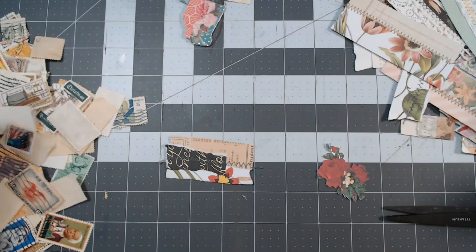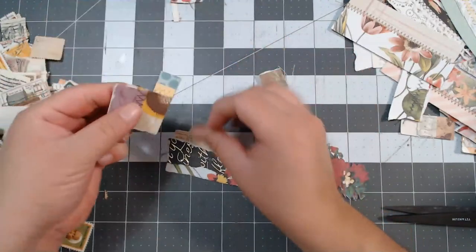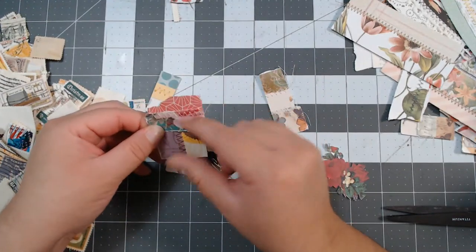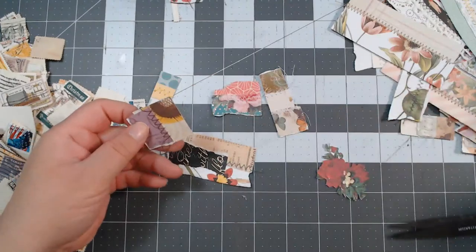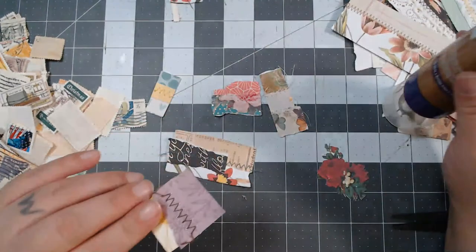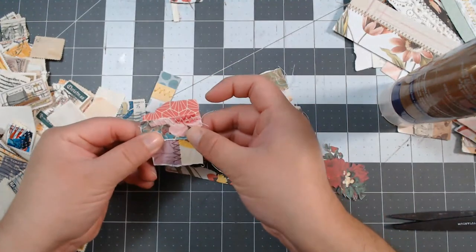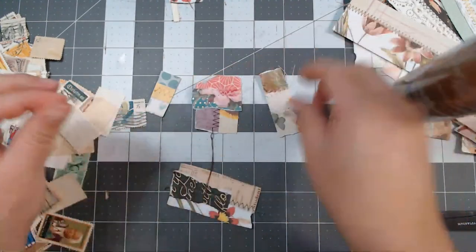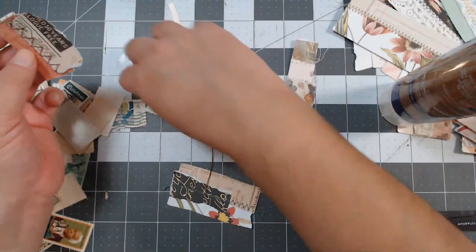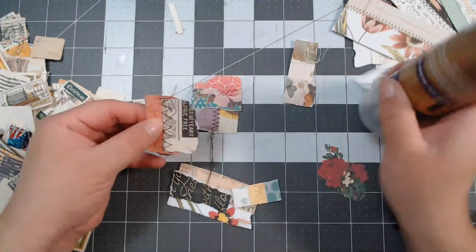Let's see, we have this stamp right here. Then I'll save these little scrappy pieces too. And eventually I'll just sew them together like that, and then I literally have another background. I don't even have to sew them together, I just glue them together. Like this. And now I have another background to work with. So that's why sometimes I'm almost hesitant to throw things away, because I can literally make something new out of it. You know what I mean? Like, this right here could be something.